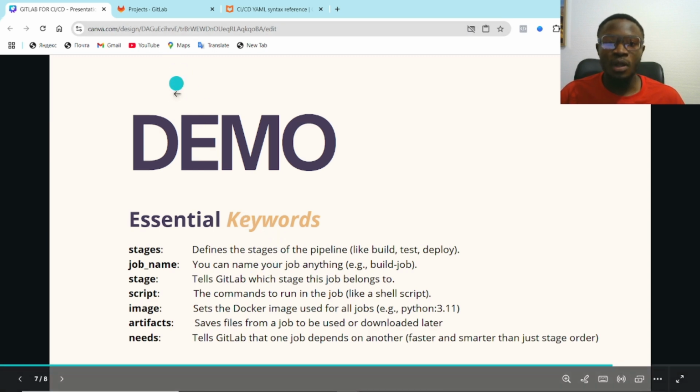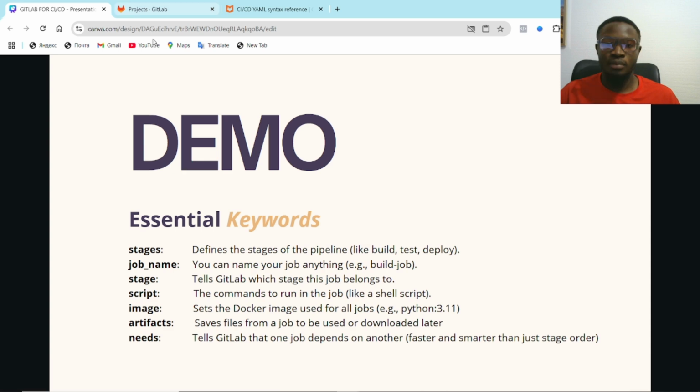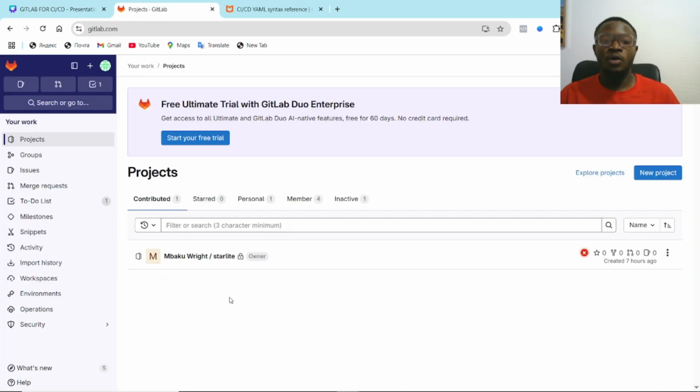Okay. So for this, you need a GitLab account. This is my GitLab account. You just go to gitlab.com and create a new account using your email, and you will have an interface just like mine. So here is the first terminology that we defined previously in a slide: projects. We need to create a new project because we need to deposit our code in a project.